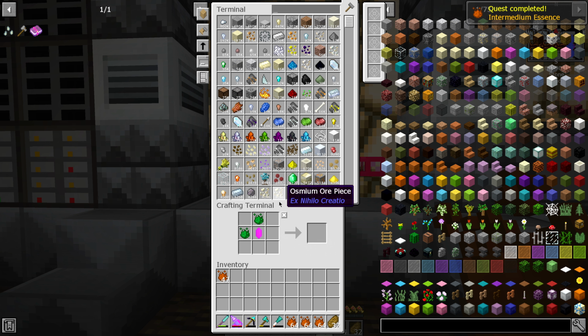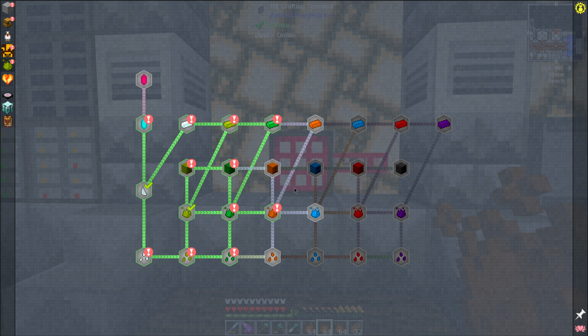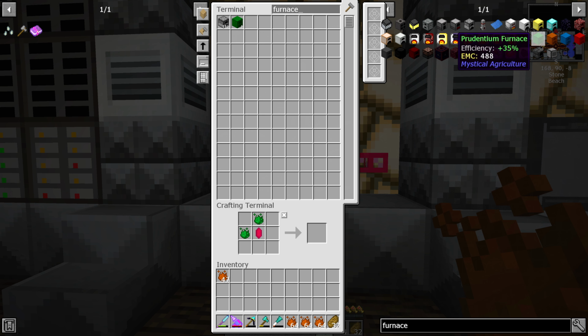Well, it is once we get them. Okay, we got that one. We got that one. Good. Now, what we need to do is we need to do three things: the furnace, the ingot, and the seed. What am I looking at? Right, okay. Let's go with the furnace first. I think the furnace is the most important one.